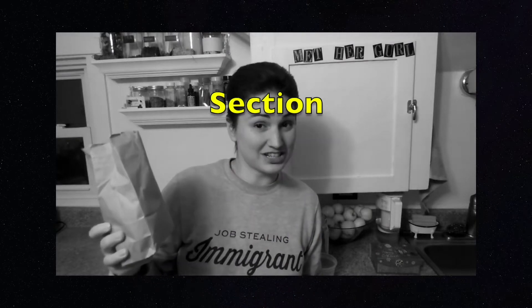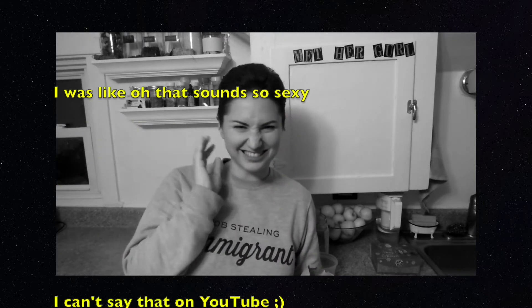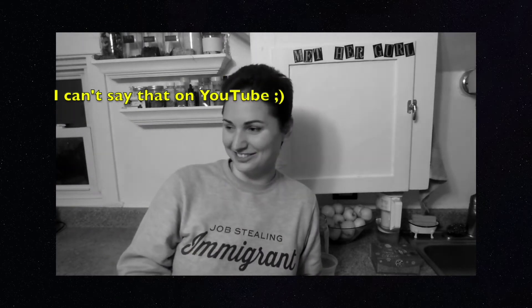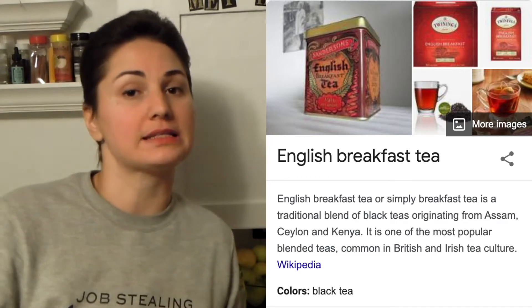The reason for that is because sometimes they use essential oils or even chemicals to flavor the tea and that will not be good for your scoby. The only unflavored tea I could find in the bulk section was English breakfast tea. That's what this is and it's okay because it's just a blend of black teas but it's not flavored. Next time I'd love to try green tea because as they say it helps with weight management as well.